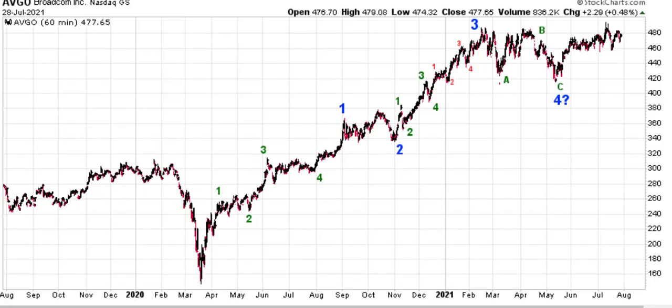So my initial impression of this advance up to the 2020 low is that it gave us a first wave to here, a second wave pullback, a third wave advance, and then a fourth wave pullback into May's low, and is currently in the fifth wave of the advance up to the 2020 low. This is a pretty common labeling I'm seeing across a bunch of different stocks, so it fits here as well, but I don't think it's a guarantee yet, and I'll show you other possibilities that we need to be aware of. But as you can see, everything counts out quite well here.